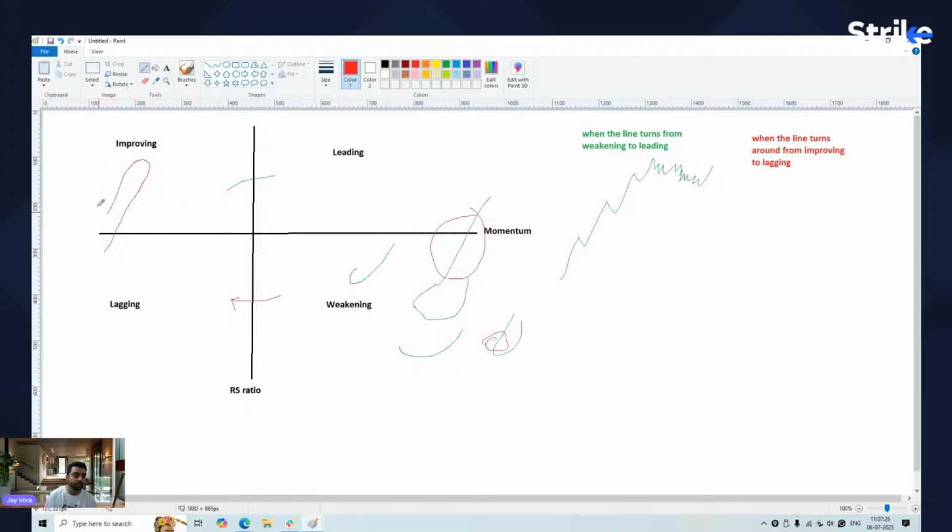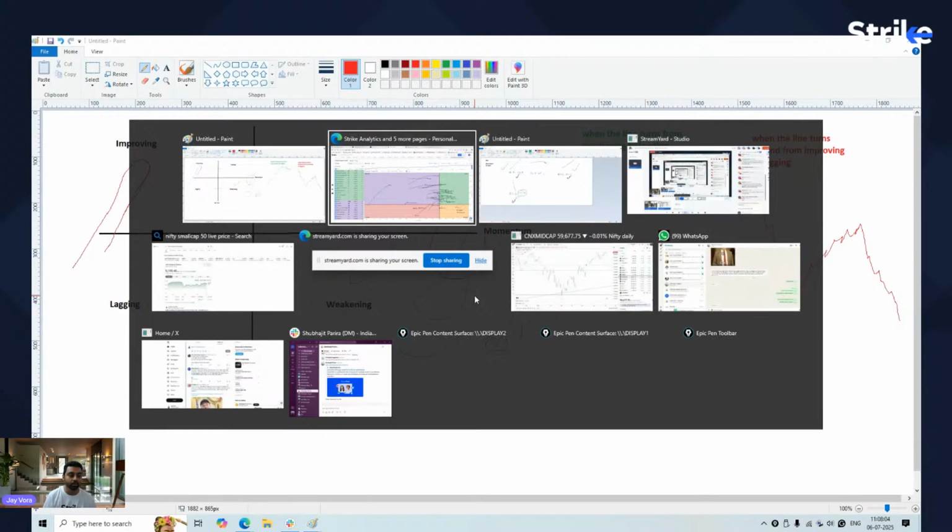And when it is a bearish trend, you might want to look at these kind of setups where from improving they are turning around. And that's where then the downtrend can happen. So in those stocks, basically what happens is that they would be in a downtrend. And when this pullback is happening, that's where they will come to improving. But once the pullback is over and they are ready to start the next leg on the downside, that's where you will see the RRG coming down, and you will see the price action also following the same path.